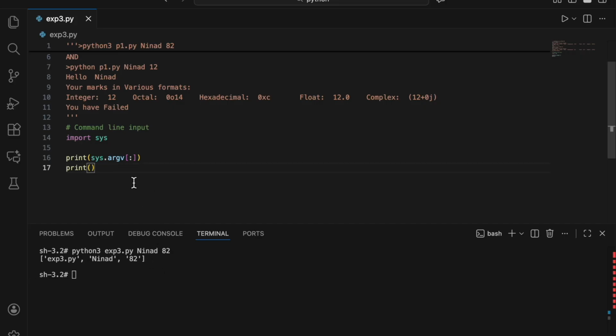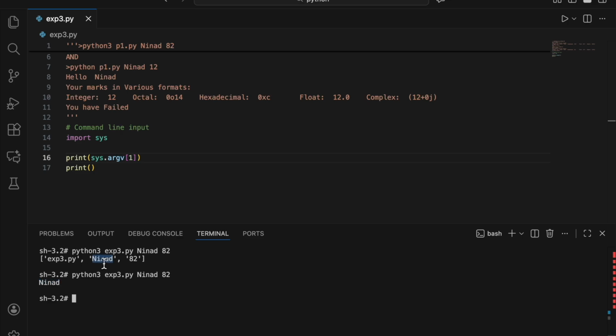Now if I want to print the first item, it has to be accessed by index, and by default indexing always starts at 0. In most programming languages, indexing starts at 0. If you don't believe me, let's try printing index number 1 and see the output. The output is Ninad.